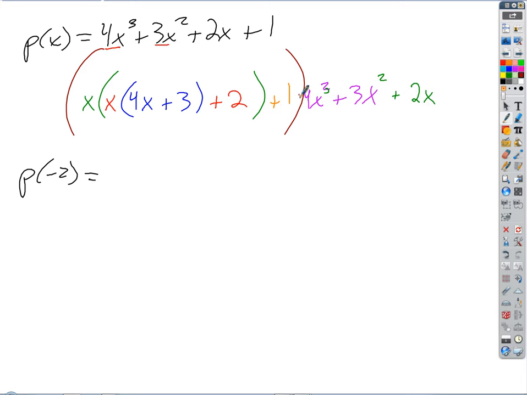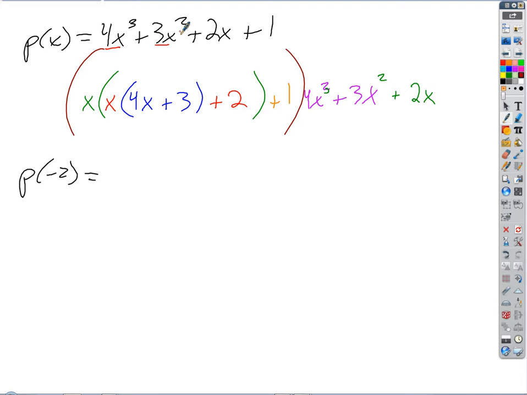That's a different approach. That's different than just straight evaluation. If I just plug it into the polynomial in standard form, I'm just going to take 4 times -2 cubed plus 3 times -2 squared, etc., and just get an answer. And that's fine to do, right? What's the advantage of doing it this way, if any? In a way it's easier because you deal with much smaller numbers. So I could take the polynomial in nested form and just work my way out.